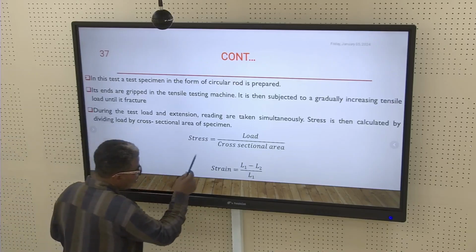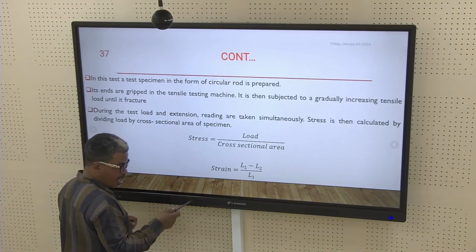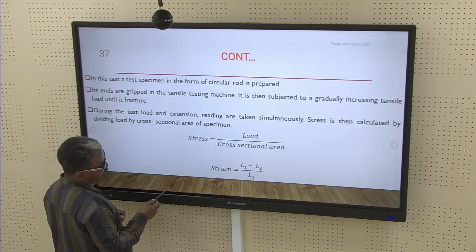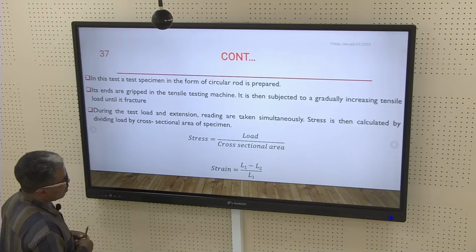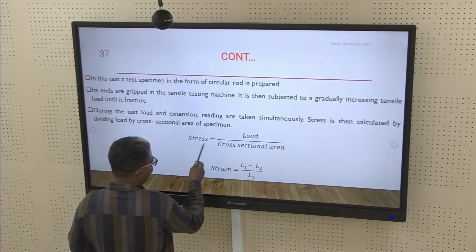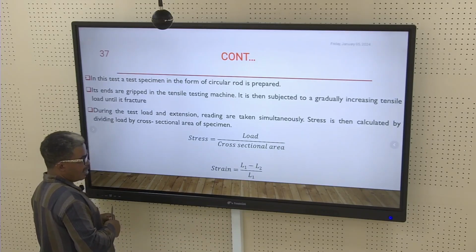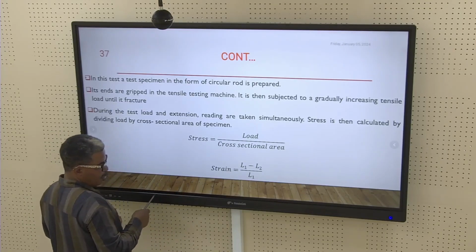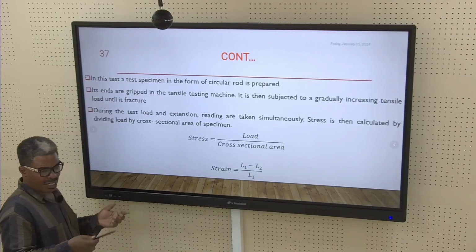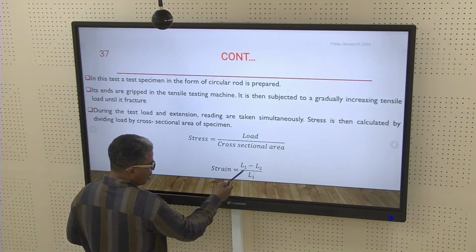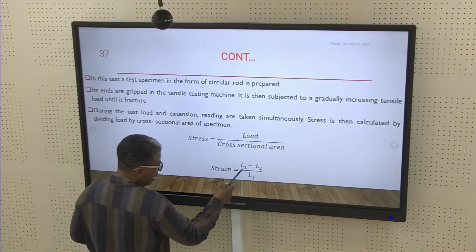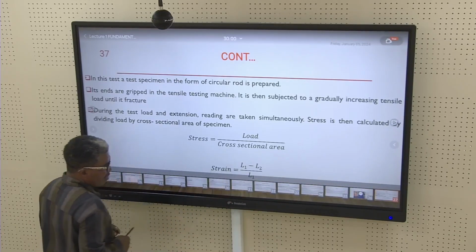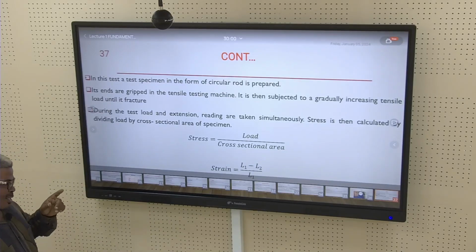The load given is due to the pressure exerted by the hydraulic cylinders, and the arrow indicates the size of the force. So you get to know how much deformation the material has been subjected to, that is stress. And for strain, the elongation before it fractures or breaks, there is a change from L1 to L2 over L1, the original length. Then the second length, you get the strain, which is a ratio, unitless.